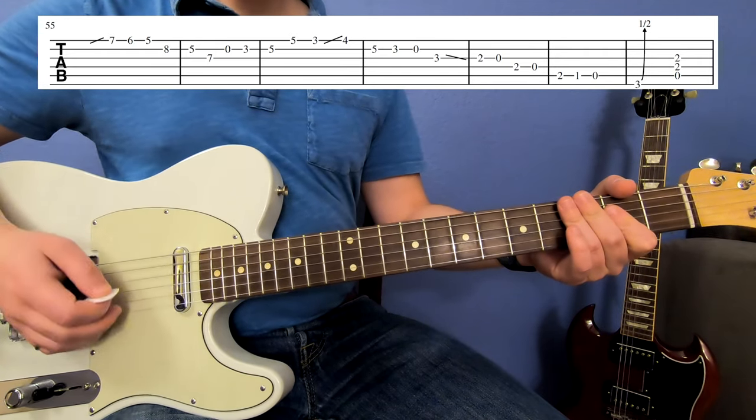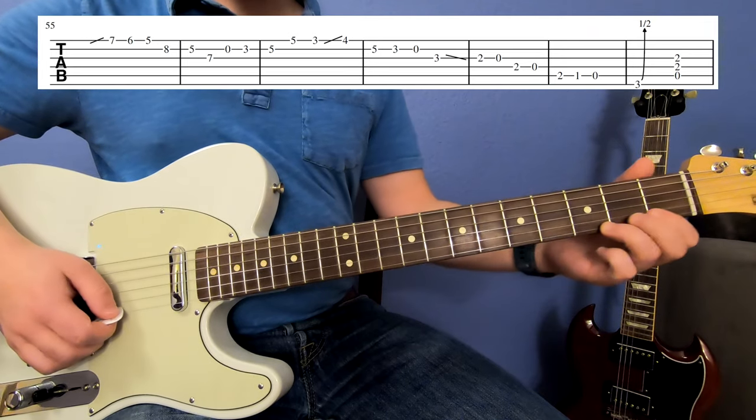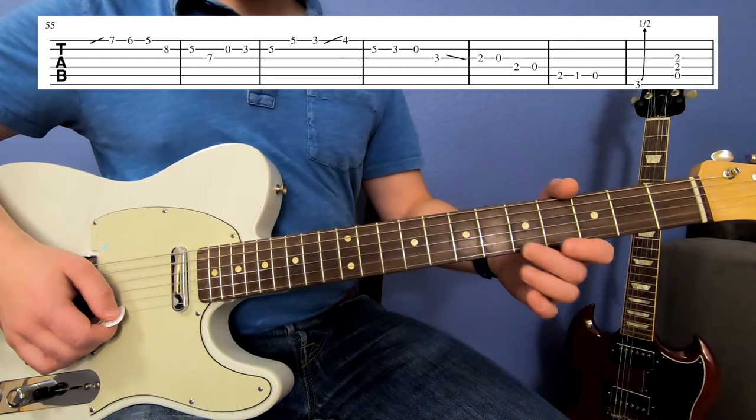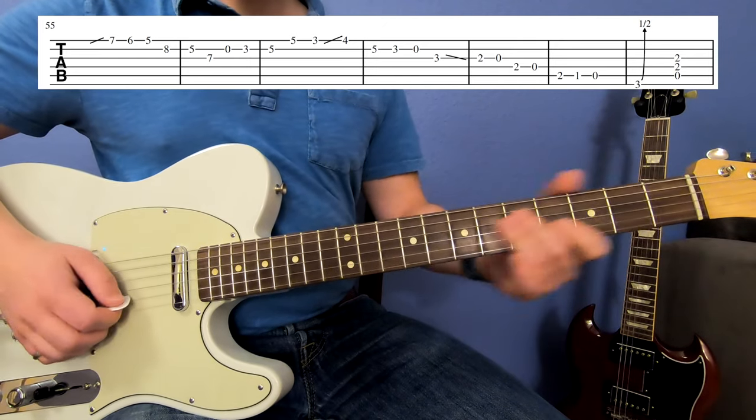All right, let's play this whole fast section here, sliding up to the 7th fret of your E string, and we'll play straight through to this next lick that we just learned, okay?